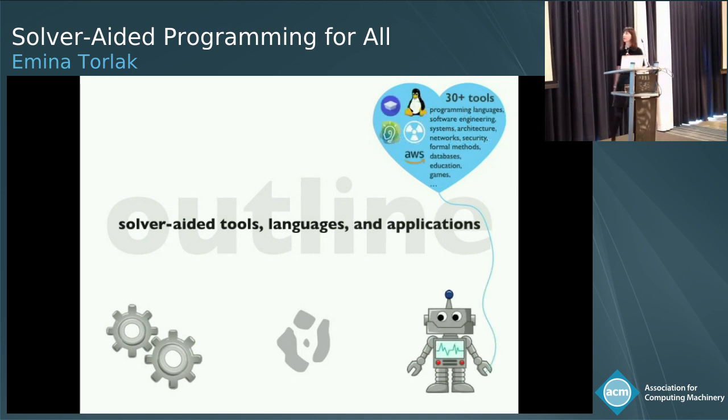Finally, I will talk about some of the applications of Rosette. Since its first public release in 2014, it has been used to build over 30 tools, synthesis and verification, for various domains, and by a very wide range of programmers, and they have been applied to a wide range of code bases. So anything from open source code, such as critical components of the Linux kernel, to safety critical software that controls a radiation therapy machine at the University of Washington. So I'm going to be talking about some of those applications at the end.